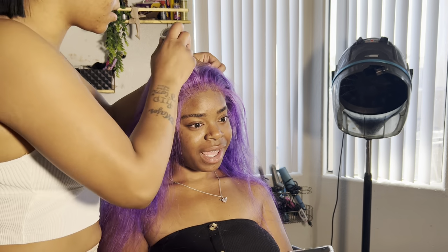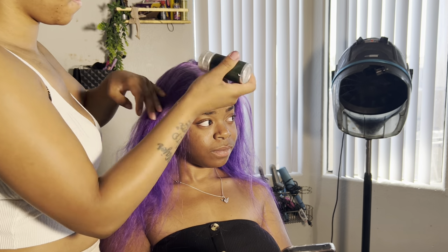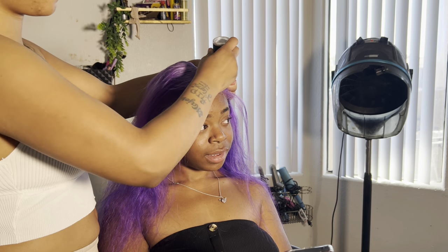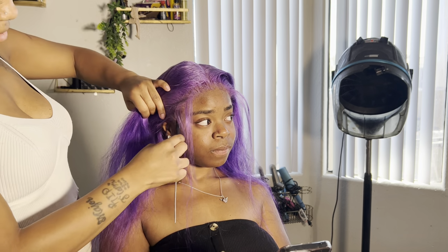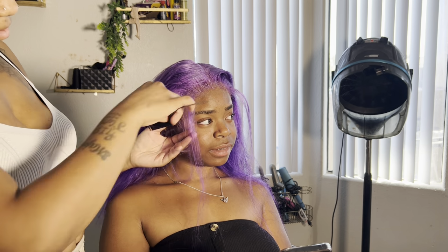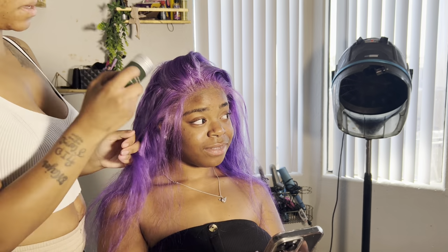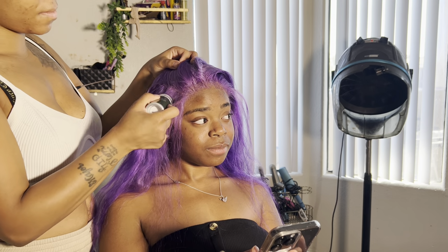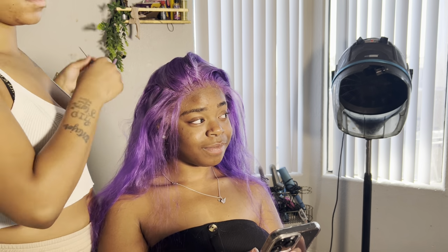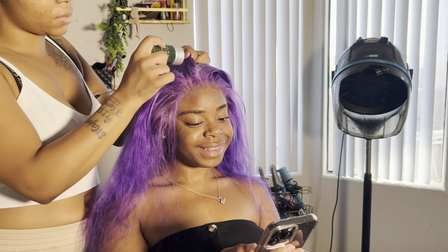So what we're going to do here is take the Sleek Me Out wax stick and apply that to the top of the hair where the part is. This is going to ensure that you get a really sleek and flat install. I actually go ahead and make a few parts throughout the frontal and apply that same product. That's going to give me a very flushed and flat result at the end, period. So I definitely recommend that. If you don't do that, that's going to take your install from super flat to extremely flat.